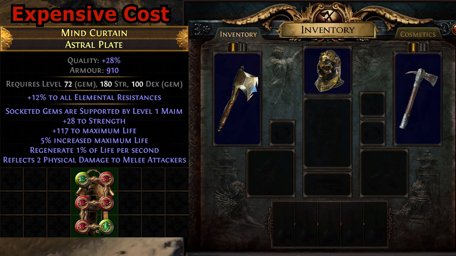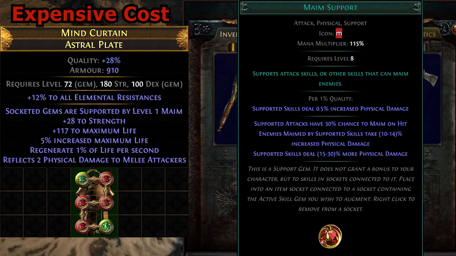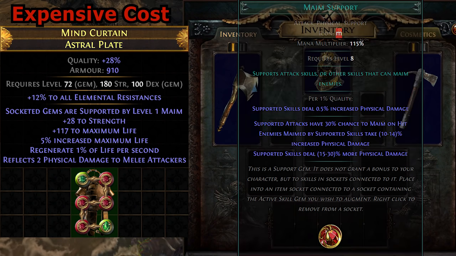One is going to be a huge life roll, hopefully at least around 120 plus. Secondly is going to be socketed gems are supported by level 1 Maim, in turn adding Maim as a 7th link to our main attack. This grants us 15% more damage against all enemies, as well as an additional chance to maim and increased damage against enemies that were maimed by the skill that this was linked to, being Lacerate.